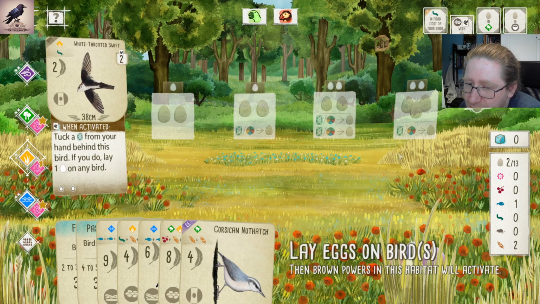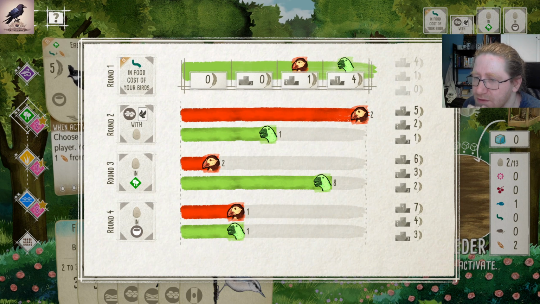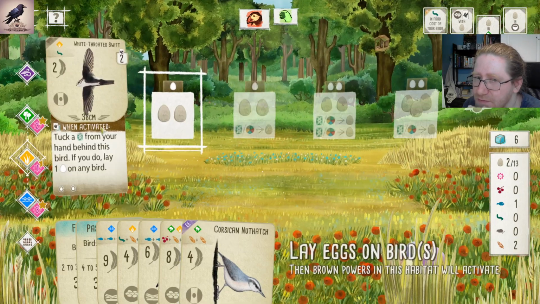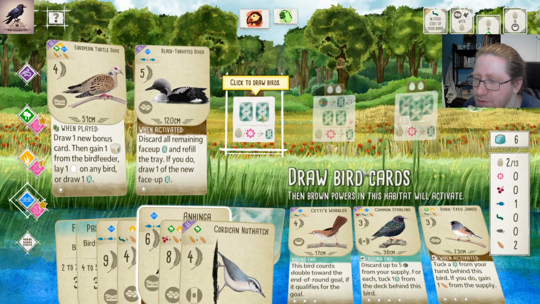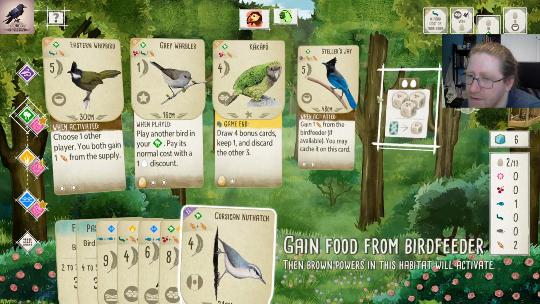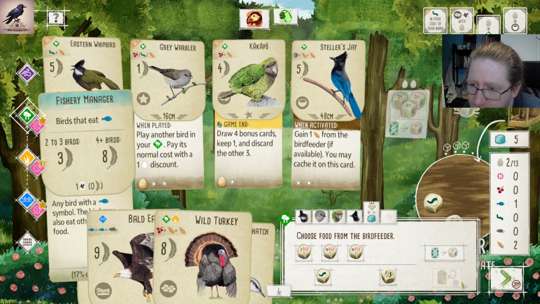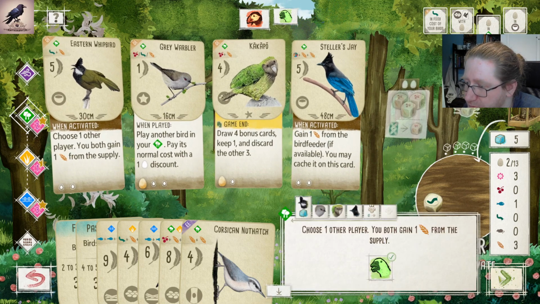We can use that to fill out this habitat. Gain more dice. Gain another bonus card. That's great. I want to do that after I play the Wild Turkey so we can get more eggs though. Yeah, yeah. Nectar, nectar, nectar. Also, we don't have anything to tuck. Take food. Take food.